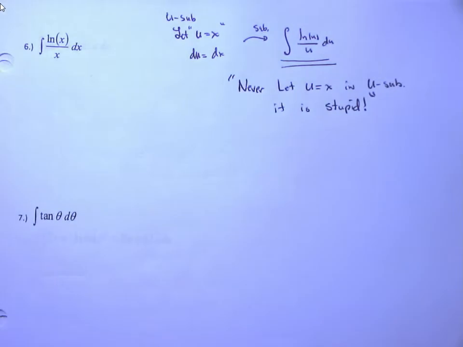I got a fraction. What am I going to let u equal to in this fraction? Well, we let u equal the denominator. But what's in the denominator? Are you going to let u equal x? No. Why? It's stupid. Why am I wasting my time here? So what am I going to do? This is that catch-all phrase, step number 5. You got to let u equal something such that du is in the problem. What do you got in this problem that when I take its derivative, it's also going to be in the problem? I see a natural log of x. And what's the derivative of natural log of x? 1 over x. And there's an x in the denominator of this problem, so that's the way I should go.